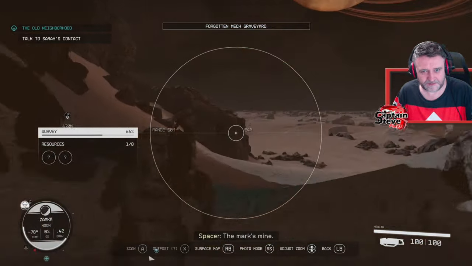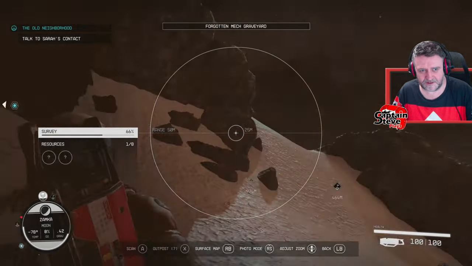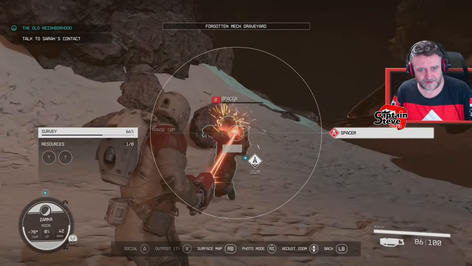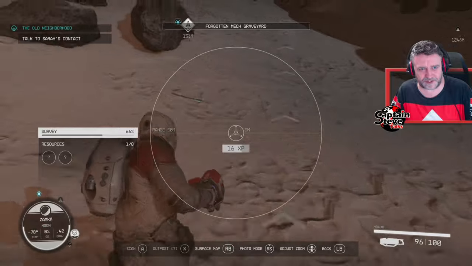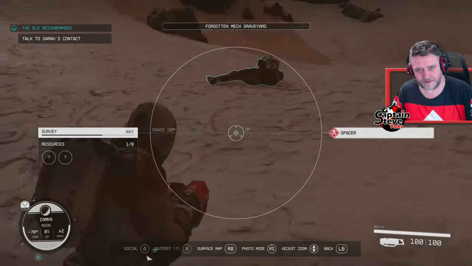The mark's mine. What? Huh? I thought you were Sarah! Where'd you come from? You dropped a nice sword, though. We'll have that.